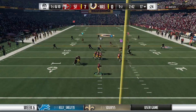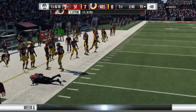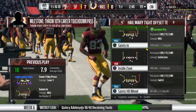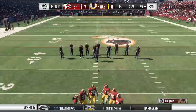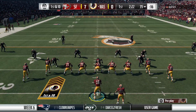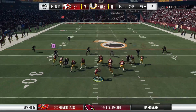They'll come out throwing here to start the drive. He's got a man that's caught left sideline. He got 18 yards out of that one, and it gets him a new set of downs. Defense gives up a touchdown the opening drive. Offense, you got to want to get out there and get those points back right now. And that's a sharp throw there to get this drive off to a good start.